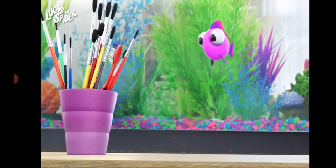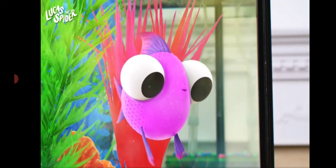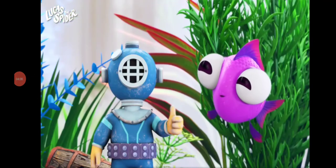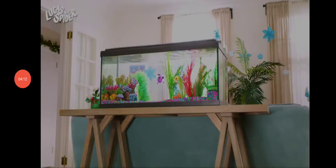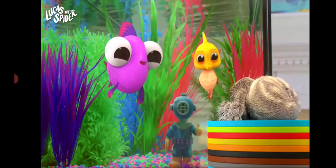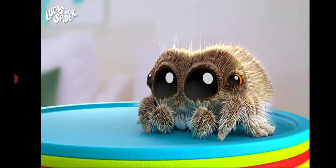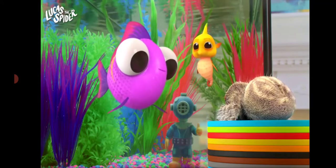And now let's learn about our fishy friend, Dimples. Do you go to school yet? Fish do — a big group of fish is called a school. Fish have gills on the sides of their heads to help them breathe underwater. Their brains aren't very big compared to the size of their bodies, but that's okay. Dimples makes up for it by being really funny. Why did the shark blush? Because he saw the ocean's bottom!